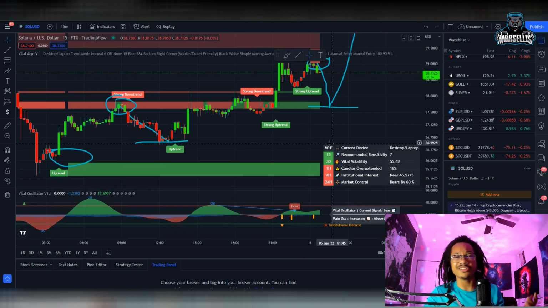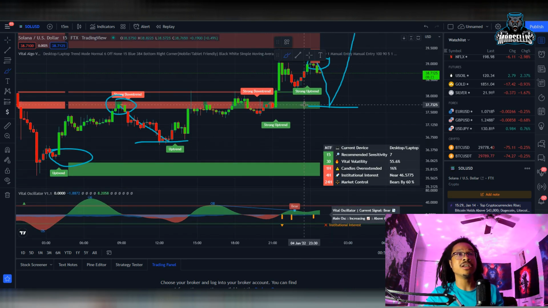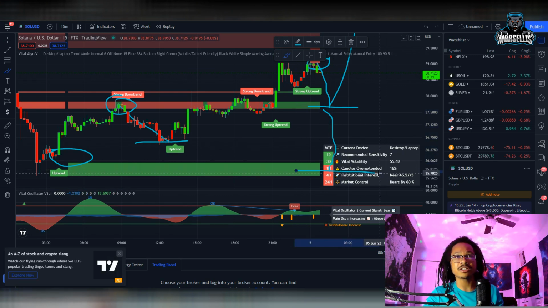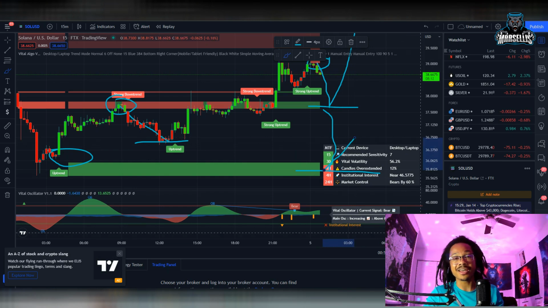But don't think it's going to immediately drop to $30. No, it's not going to happen like that. It's going to go back down to this support right here. This is more of a demand area, so people are going to see that as an opportunity. People are going to buy in, and then the bigger smart money is pretty much going to sell out, and they're going to drive the price down to about $30. And that's how it goes to $30.